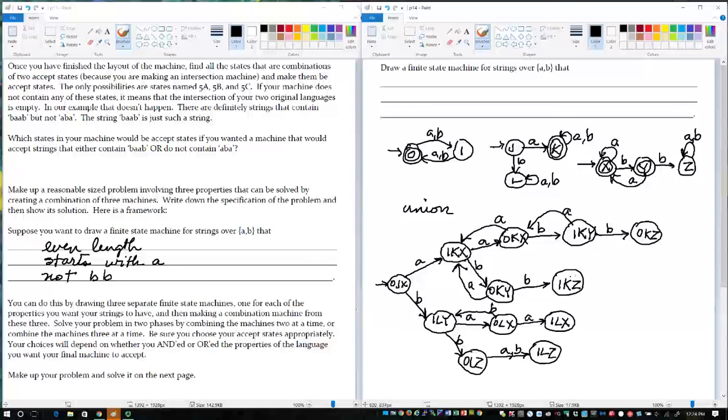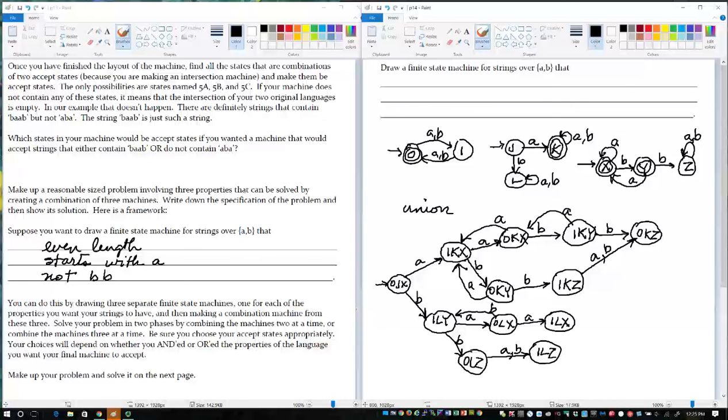All right. 1KZ on A goes to 0KZ. Well, that's the one I just made. And 1KZ on B goes to 0KZ. Okay. Both of them go there.